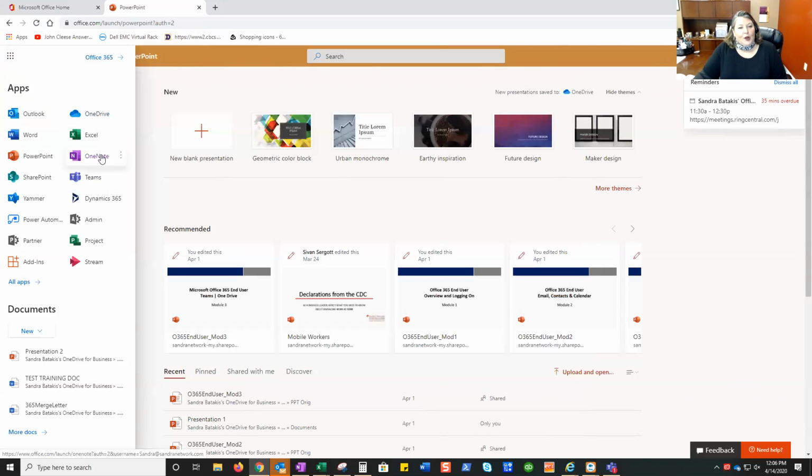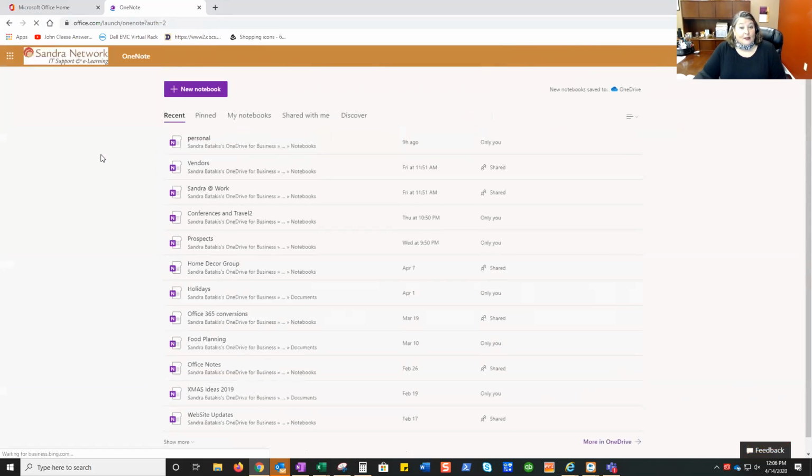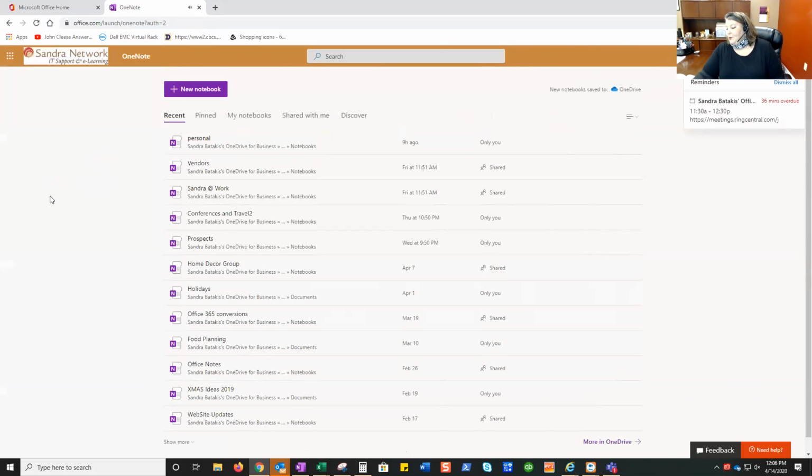I'm going to briefly show you OneNote, and then we're going to move to Teams. Now, excuse the mess, right? My friend introduced me to the term: sorry, my house is a mess, but I live here. That's what I'm going to talk about when it comes to OneNote, okay? So OneNote is in here. It is the most underutilized, misunderstood application, and I just like people to know what it does.